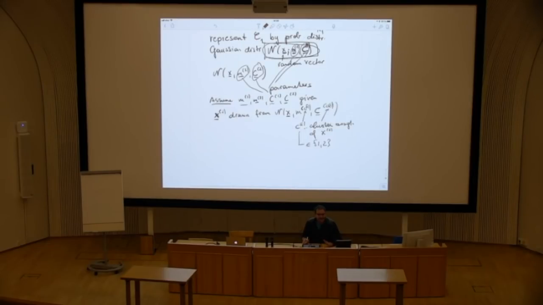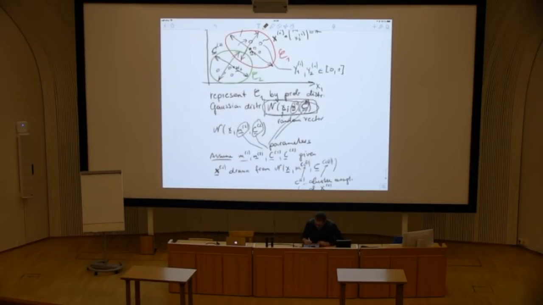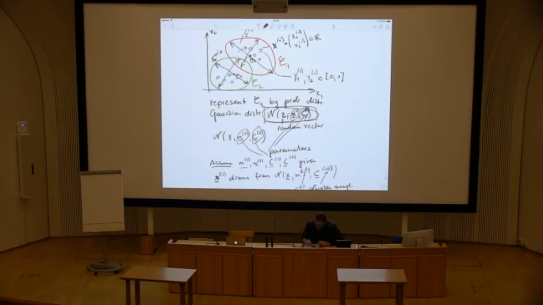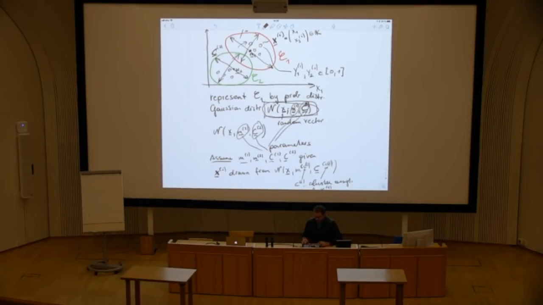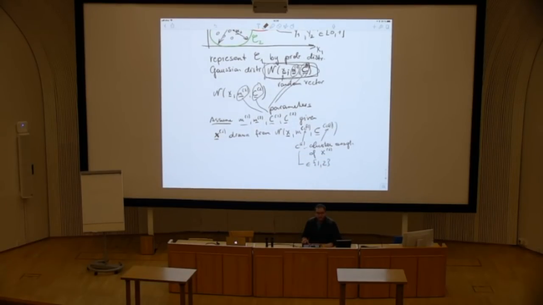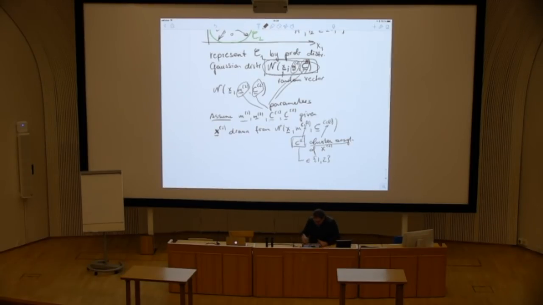Do we know the cluster assignment? Do we know from which cluster this data point has been drawn? Does somebody throw it to you? What are the cluster assignments? Well, what is the goal of clustering? To find out the cluster assignments. Exactly. So the goal of clustering is to find these cluster assignments. We don't know them. They are unknown.